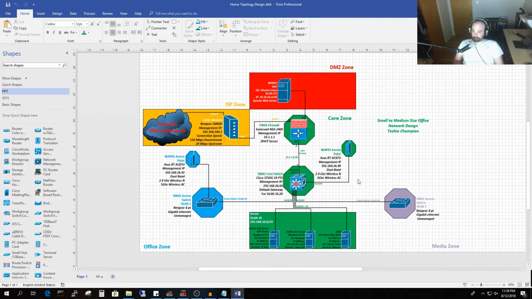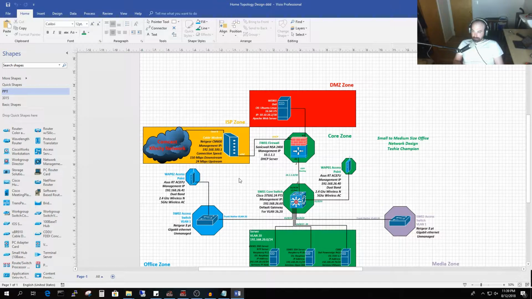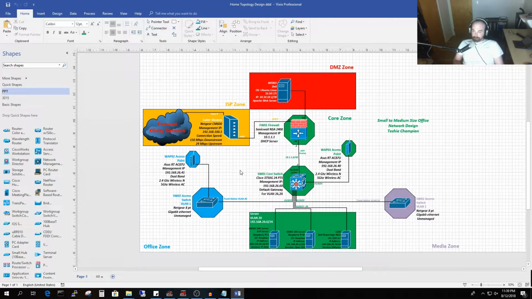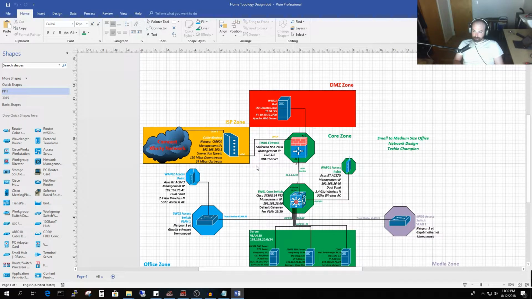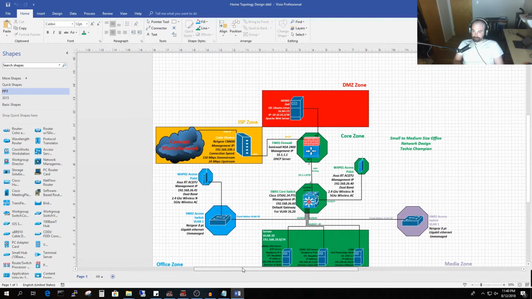So don't be afraid to start building topologies in Visio and using that. Put yourself together a portfolio of the lab networks that you work on. Build a topology of your home network. Any network that you touch, build a map, build a topology, build a portfolio out of that, and take that with you when you interview. You're going to get a really good response.